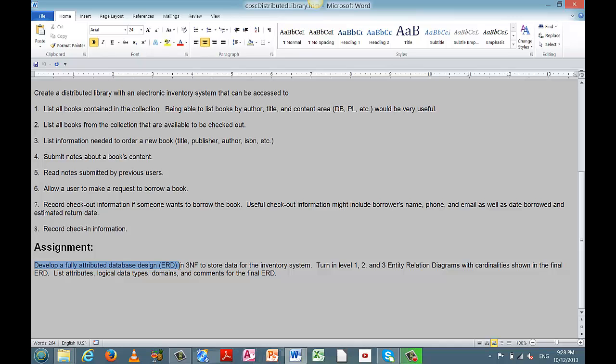In your case, you need only show me the entities. You do not have to show me all the columns within the entities. So you can make your diagram look very much like the diagram that I showed in the previous video. All right, well, I'm going to turn it over to you and see what you can come up with.